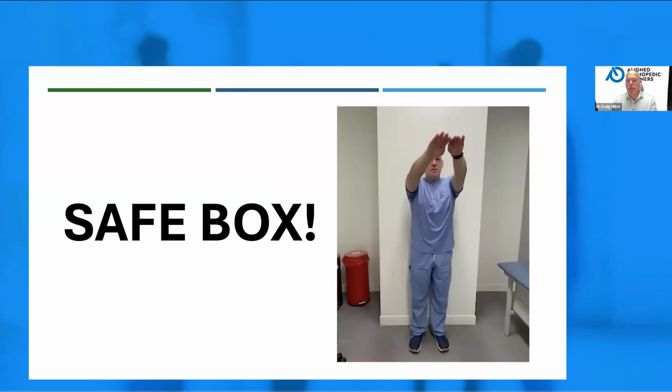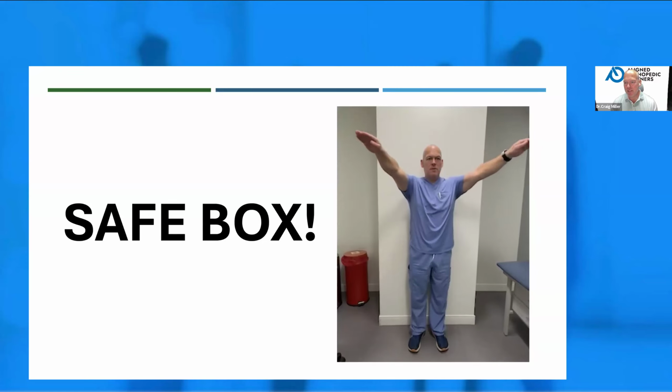And this is something I'm trying to teach, and I haven't. Those of you out there who might be savvy, don't think of it. I've got to get this copyrighted or trademarked. This is what I call the safe box. Our shoulders, I want you to think about our ancestors, okay? Because most things that lead to problems that lead you to come to my office are because you're doing things outside the safe box. You're using your shoulder in a manner in which it was not supposed to be used. This is the safe box.